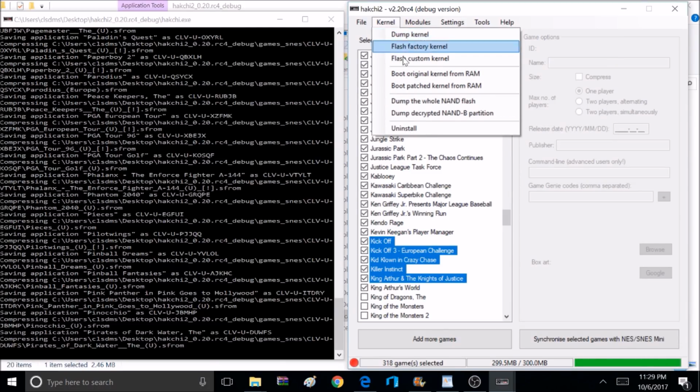Now this Hakchi setup is just a little bit different. When you go to flash your custom kernel, it automatically dumps your kernel. So you want to make sure you dump your original kernel in the first place and save that somewhere safe. So I'm not going to do a complete step-by-step with this because we're going to have the official Hakchi coming out. I'm just trying to walk you through what I did to make mine work.